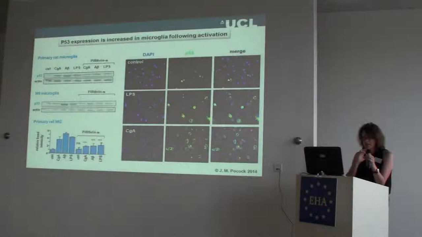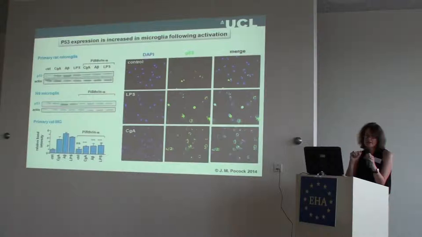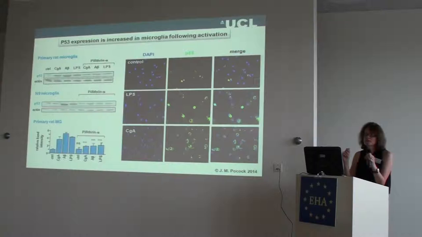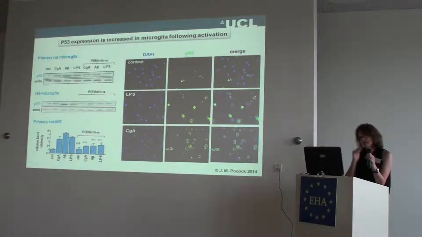We found that microglia express P53 when you activate them. We've activated these cells with a number of different activators. One of these, chromogranin A, is found in dystrophic neurons. When you age, your neurons get damaged, synapses start disappearing, and they start to enclose unprocessed peptides. Chromogranin A is what we call a mother peptide — it's unprocessed. When it's exposed to microglia, they become reactive. We also expose them to amyloid beta, which is found in amyloid plaques, but microglia in Alzheimer's disease can be exposed very early on to A-beta which isn't in plaques — the oligomeric form. Microglia are also shown to be reactive long before you see these peptides, so something's going on in the Alzheimer's brain long before you see plaques.